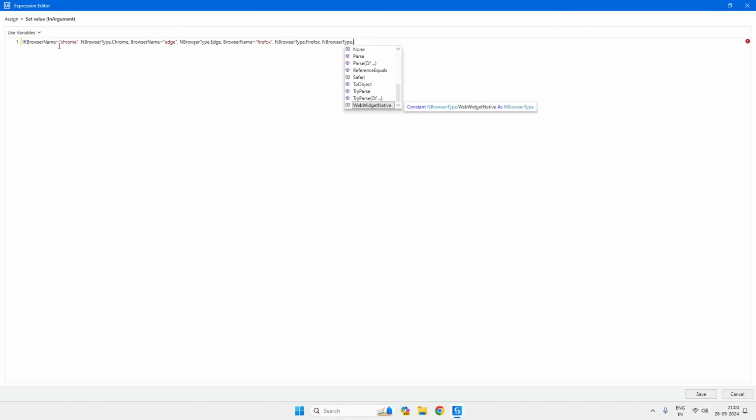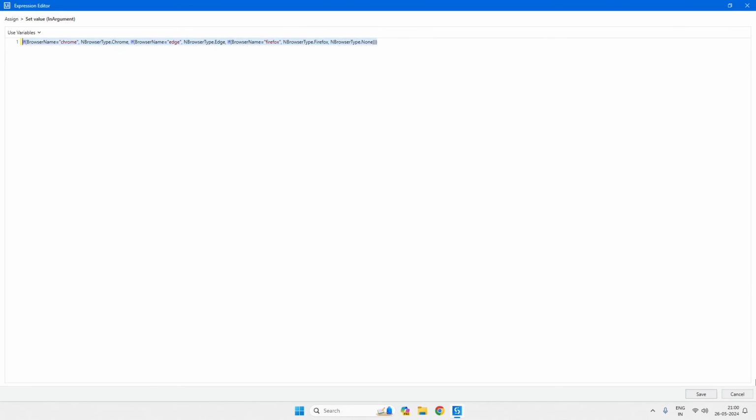We can even have Safari when you're building your cross-platform workflows and want to execute them on Mac. So I'll use None instead of having a default. Let me see where we are making a mistake. Here we are making a mistake. We need to have an if condition here, and also another if condition here, and we need to close those two. So now the validation error is gone. So this is how we write an if condition inside of our Assign activity.